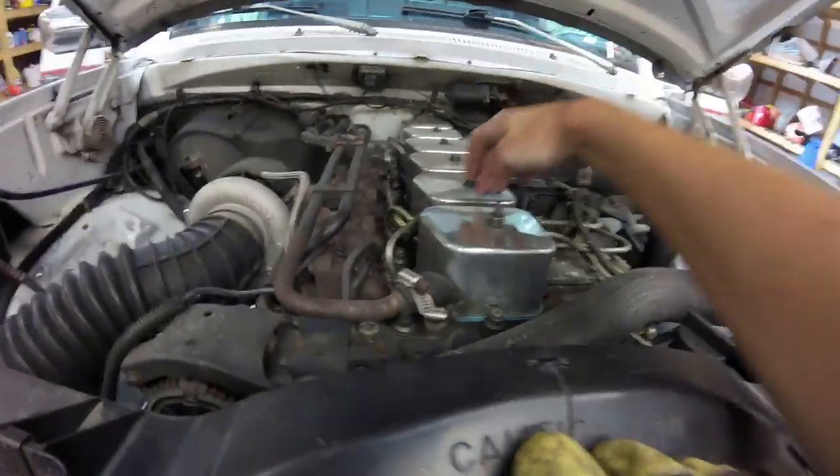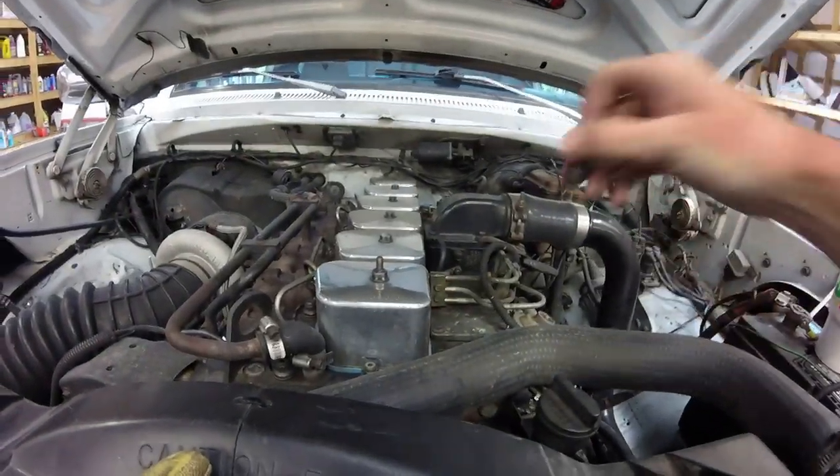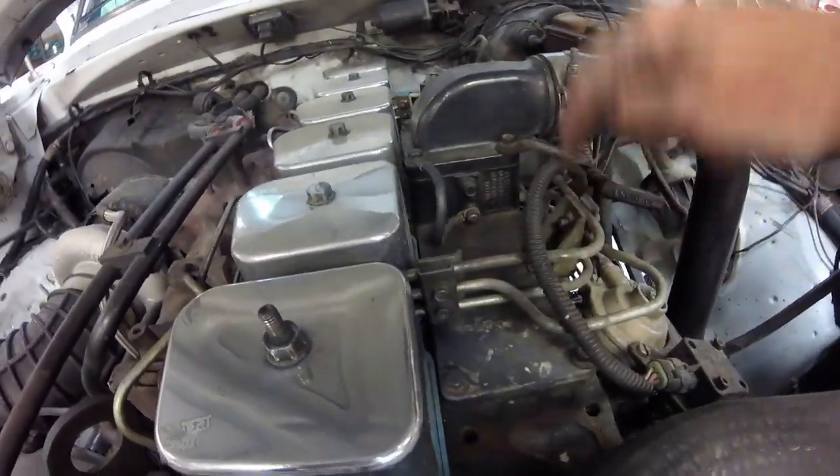So now that that's off, a little bit more clearance, the lines go between the valve cover blocks, obviously. So next, what I do is take the little hold downs out of the injector line hold downs. There's one right here, and there's two in the back, and you'll see them. They're very easy to see. They're all 10 millimeter. So that's a little hint for you.